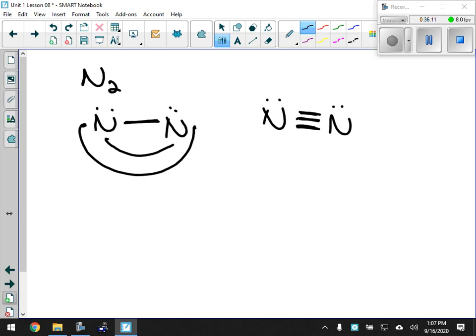And the only way to represent that accurately is to show that. But probably your best diagram would be something like that, where we put the lone pairs on the ends to get them away from everything else, okay? So that's probably the most accurate diagram or drawing of N2. You also have to remember, like I said before, we're drawing two-dimensional objects. We're drawing them two-dimensionally, and they're actually three-dimensional, right? So sometimes this doesn't make a lot of sense for us, all right?